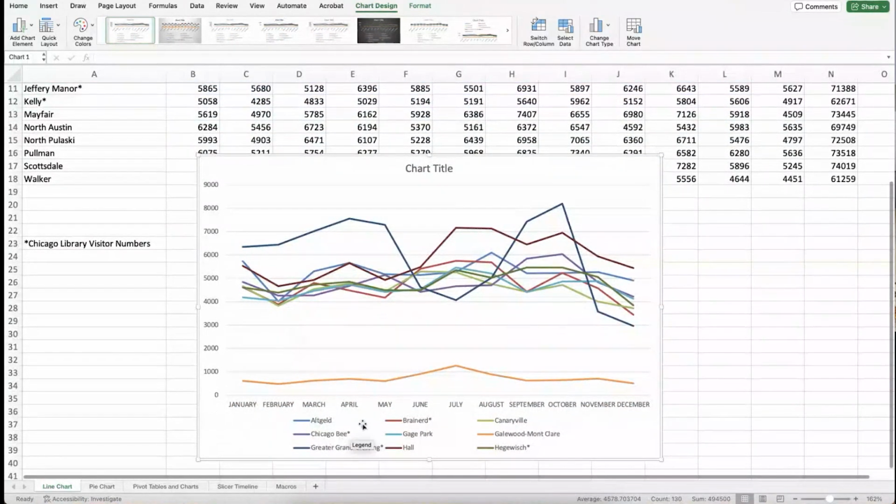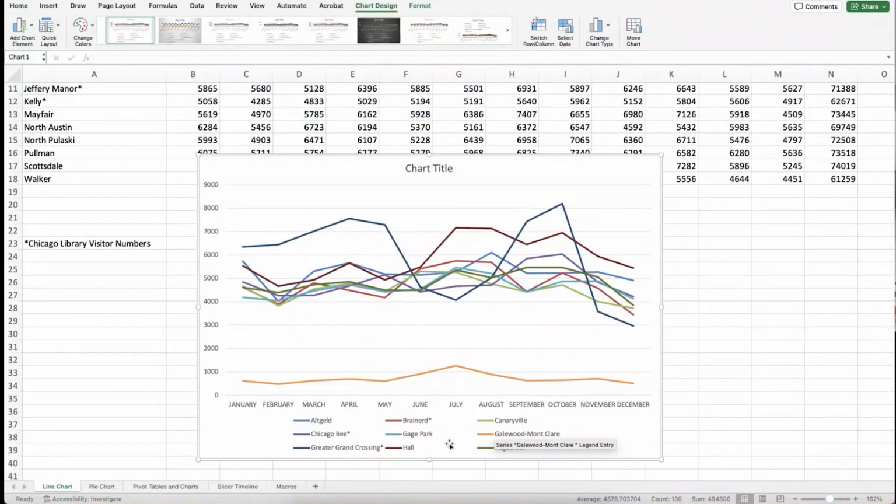We have all of our different locations down here at the bottom. We have each month. And then we also have our numbers located here. Up here in the chart design ribbon, we're going to notice that there is extra information that we can change and adjust about our chart. So for example, we have different chart designs.